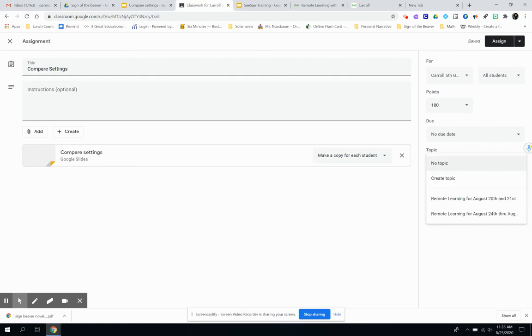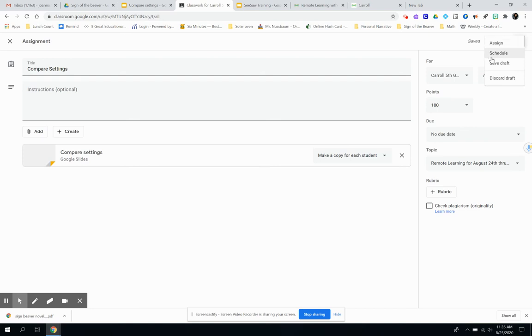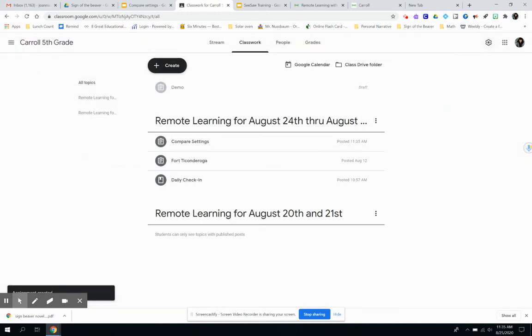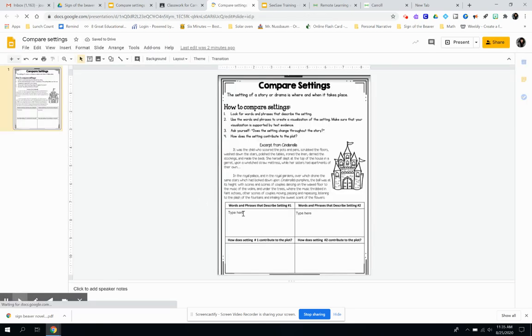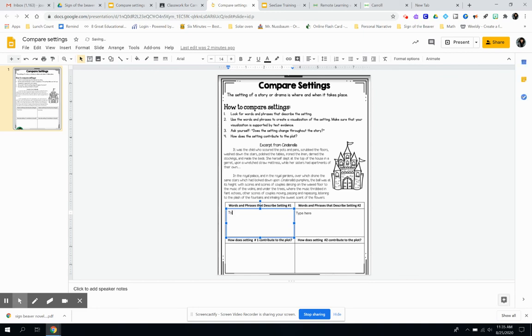I can change all these too, but the important thing, as we know, is to always have a topic that we put these on. Since I already have a created topic for this week's lesson, I'm going to put it underneath there, and I can schedule this, of course, to go out, or I can simply hit Assign. So I'll hit Assign to demonstrate what this is going to look like. It will assign it and put it underneath that topic, and here it is. So if I click on it, once your students open up that document, then they are free to type here, and to put in their answer, they can just get rid of type here and complete their answers.